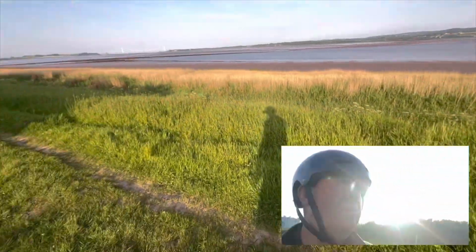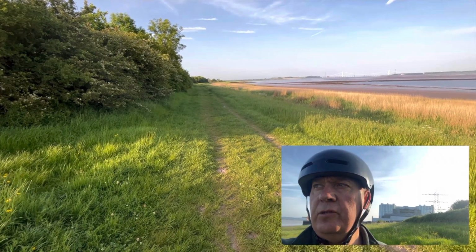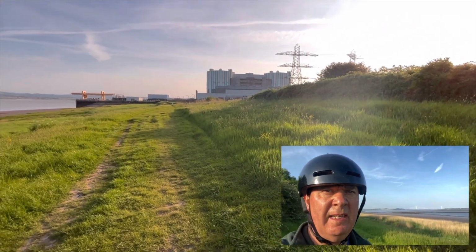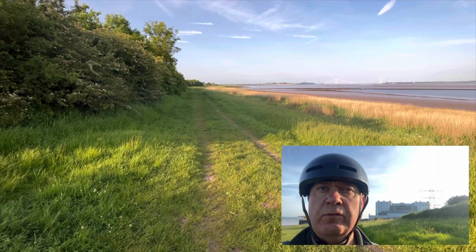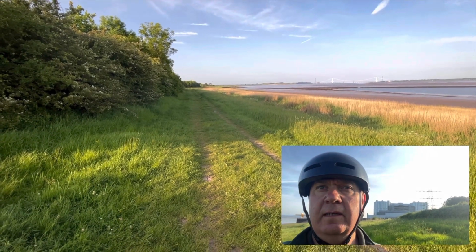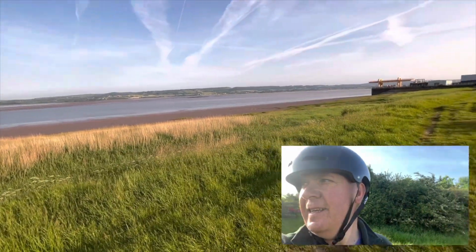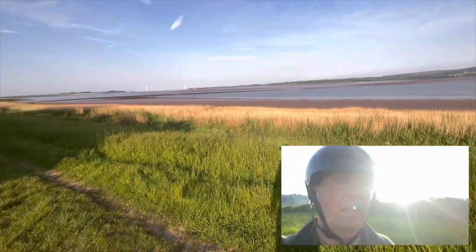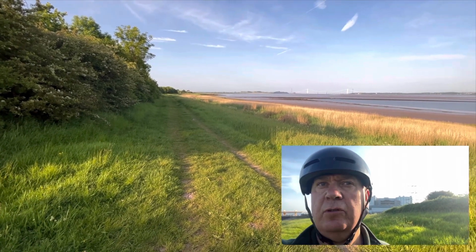As I said earlier, I don't unfortunately have the 360 camera, so I won't be able to do a lot of the ride as such. I'm heading in that direction this morning. I came in, as you'll remember, alongside the power station there. But I'm going to head down the path there, and that will bring me back out somewhere near the Anchor pub, I do believe, that I was at yesterday. I did ask a walker last night, and they said that's where that would take me. The sun's shining, as you can see. It's a beautiful morning, and yeah, I'm going to get on my way. So I'll bring you in later. If there's nothing of particular interest on the route, then I'll bring you in at the end and just my final thoughts. But yeah, it's been lovely.